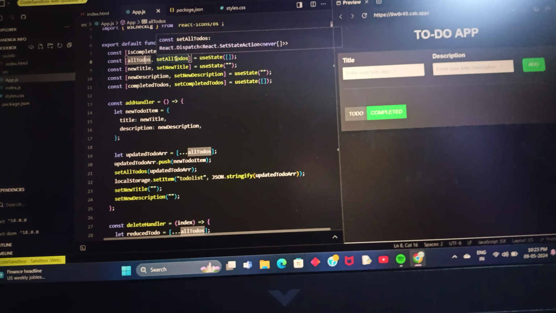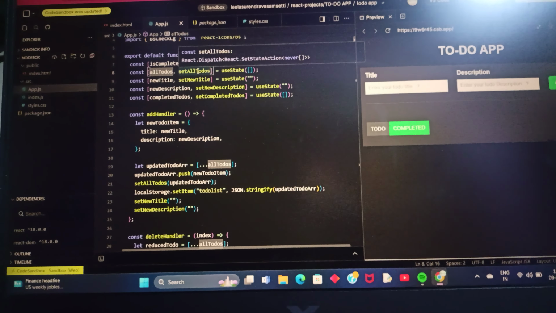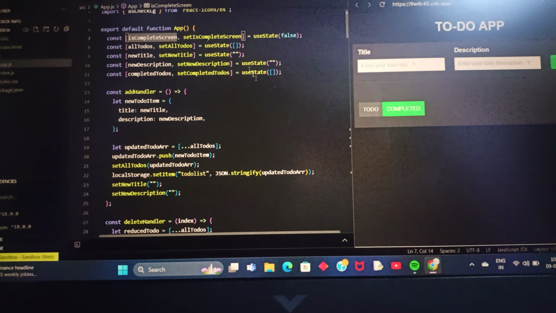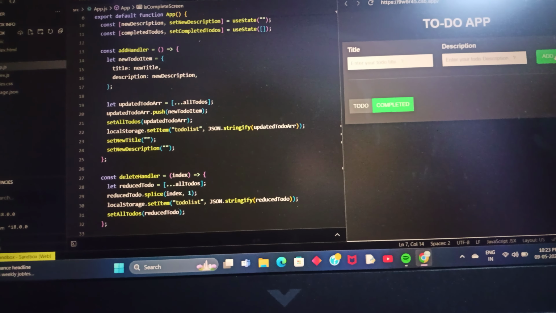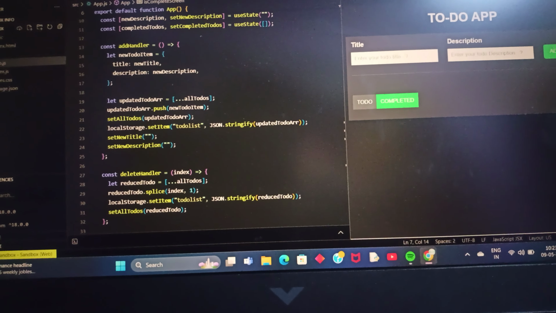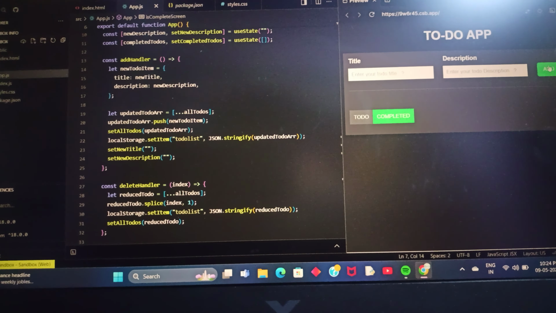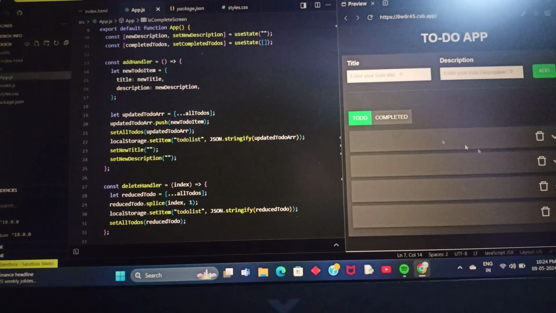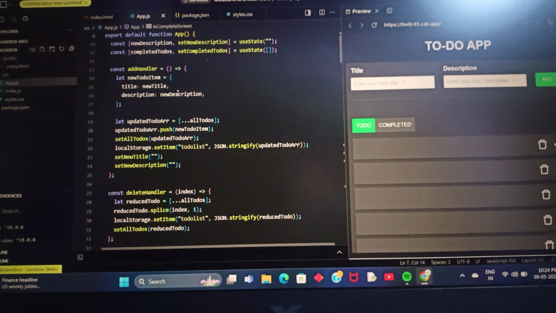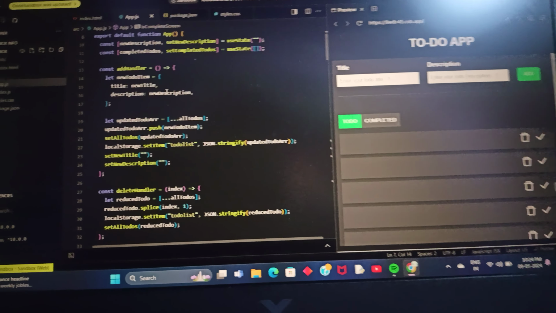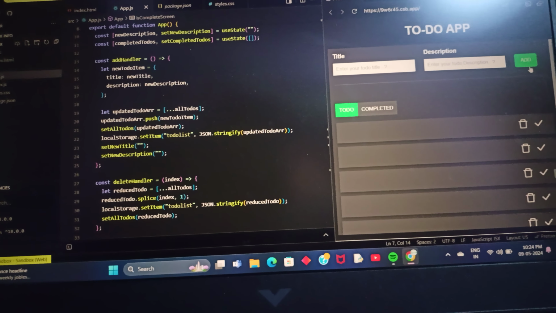When we dynamically change the values of the states, it just assigns them to our states. Okay, so I'm creating the function add handler. When we click the add button, it will just add the to-dos. Here it will show the to-dos I am adding. For that reason, I'm creating a simple arrow function for my add purpose.